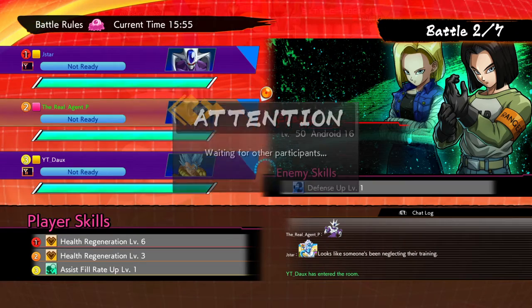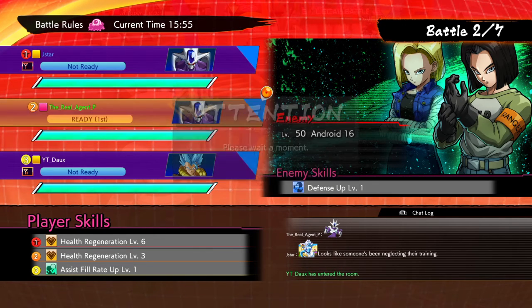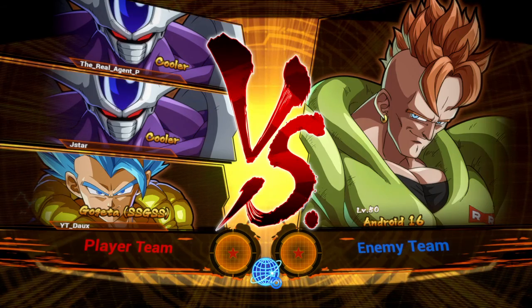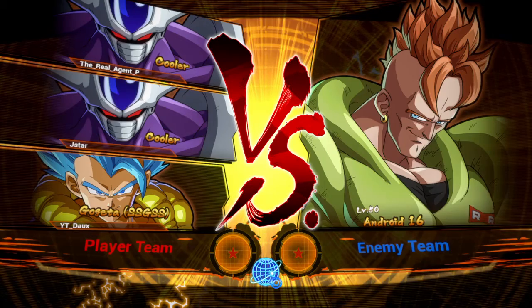All right, so now we're gonna be going into the second match. Something else you can do with these player battles is you see the player skills down at the bottom. You can have like health regeneration, assist fills, you can do a little bit of everything on that. So get ready for battle. All right, and we're talking over text too, so if you ever hear me just pause in the middle of a thing, it's because we're talking.